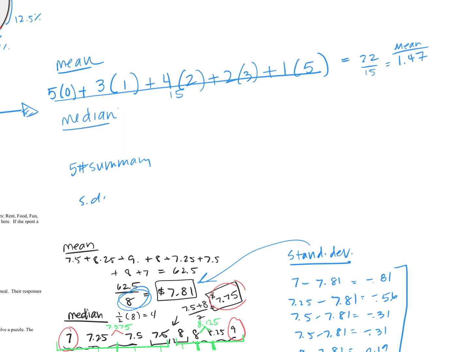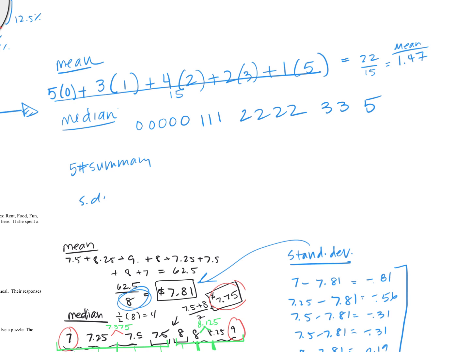For our median, we need to arrange the data in order. And so it already is in order. If I want to actually list out the data points, there were 5 people that had 0 kids, so I could list out 0, 0 5 times. I could list out 1 kid 3 times, 2 kids 4 times, 3 kids was twice, and 5 kids was once. So that's the actual data points for each of those kids.